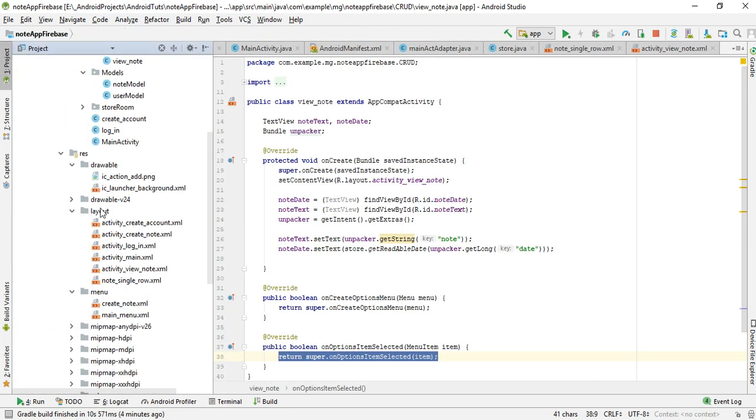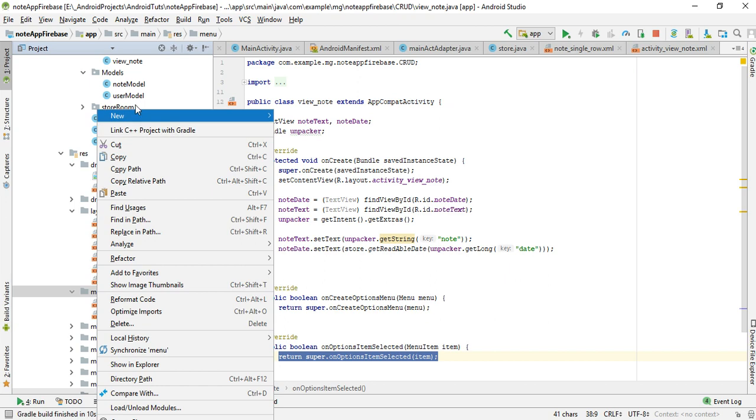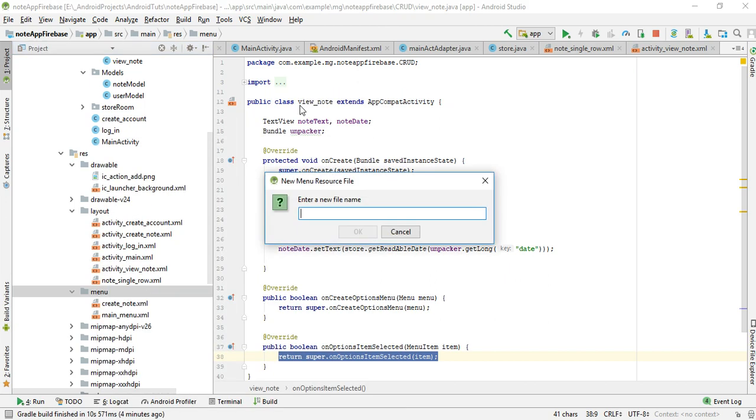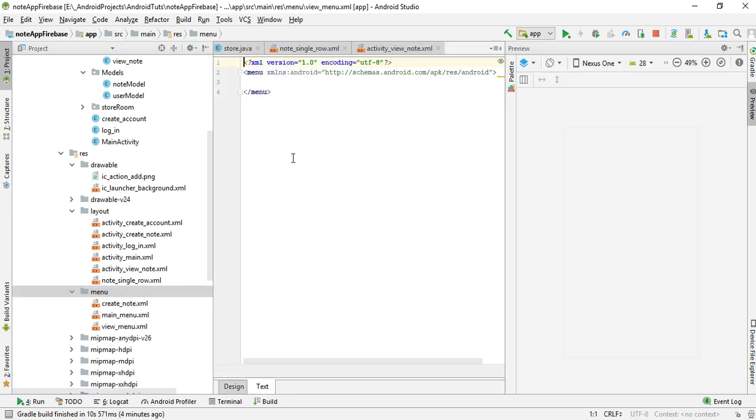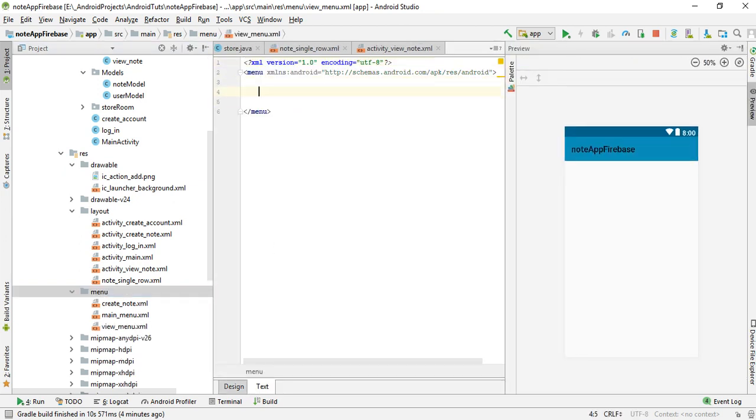Okay, let's just create a menu and we will name it view menu. We will have two items within this menu. The first one would be, of course, delete node.